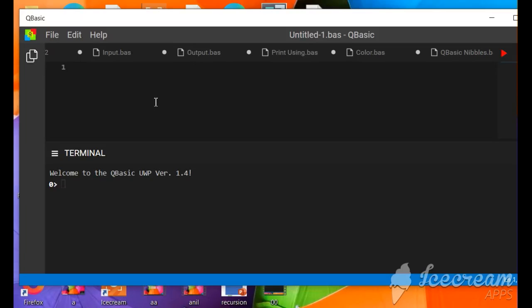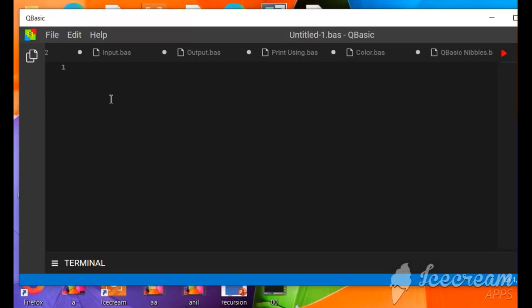Now I'm going to show you how you can use the if-else statement. Here I'm going to give you one example: write a QBASIC program using the if-else statement for comparing two numbers entered by the user. It means your user will enter the numbers and you will compare them. So how you can apply it in a QBASIC program, that you have to see.